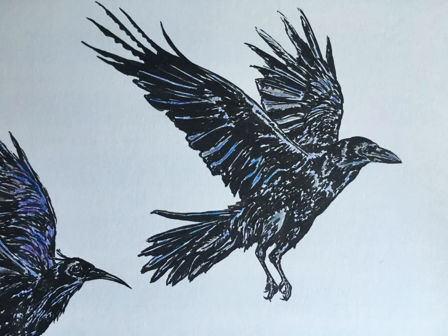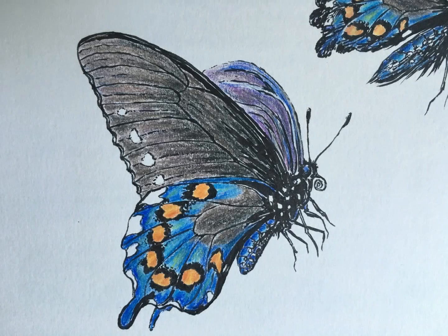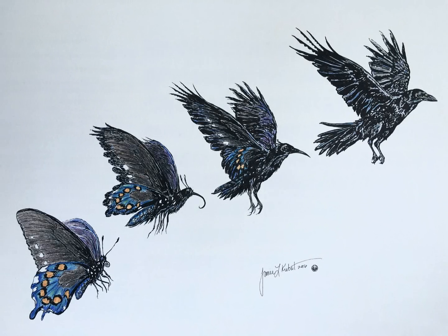The colors used in the piece are thoughtfully added and add a completeness as well as a way to continue the theme of metamorphosis throughout. The color gradually changes from full color detail in the butterfly to less and less with each progressive metamorphosis stage, and finally recedes almost entirely with the black crow. However, the color doesn't completely disappear, as the final crow figure still retains touches of blue that add an iridescent luster to its feathers. The colors that are present have a high intensity, and the piece as a whole has a balanced mixture of light and dark values.